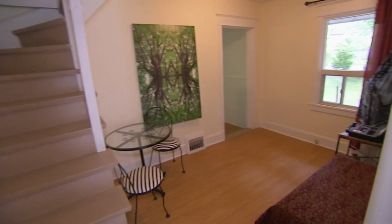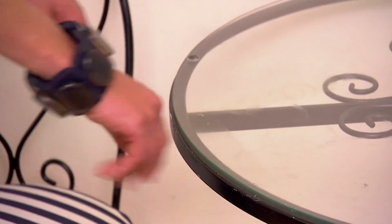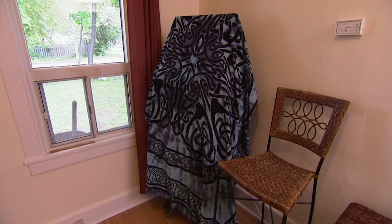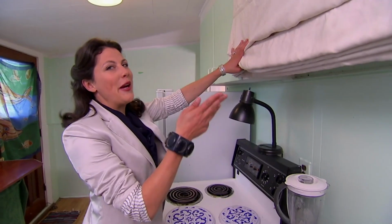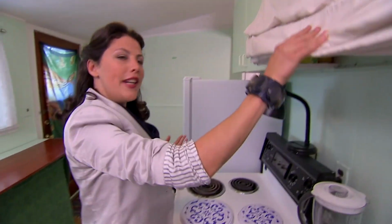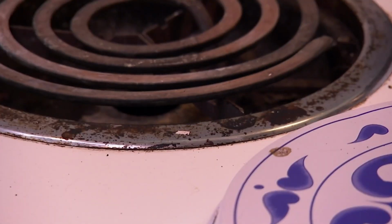This is supposed to be the dining room, but I know for a fact that 3 people are going to struggle to eat around that table, and buyers need somewhere to eat. It's just pattern overload. The dining room leads into a rather small kitchen. Now I feel like I'm in the country because it is very rustic in here. This is a blind for a window. What is it doing in here? That's completely crazy. The problem with this kitchen is there's no storage and it's grubby. Quite a lot of work.